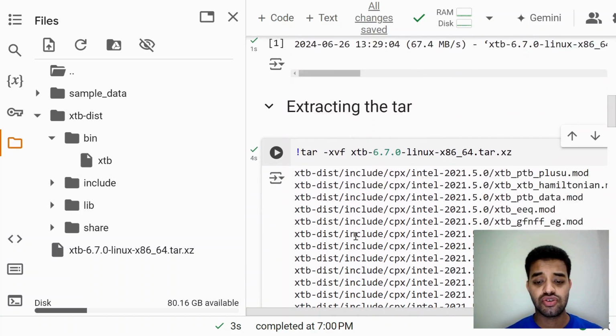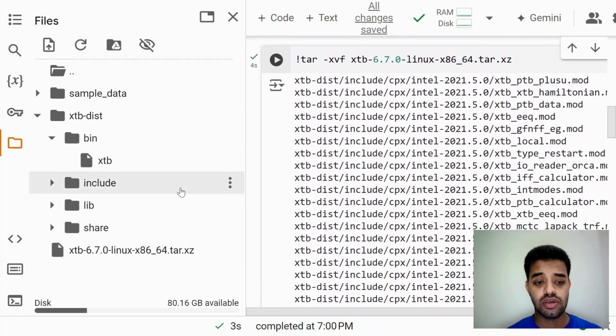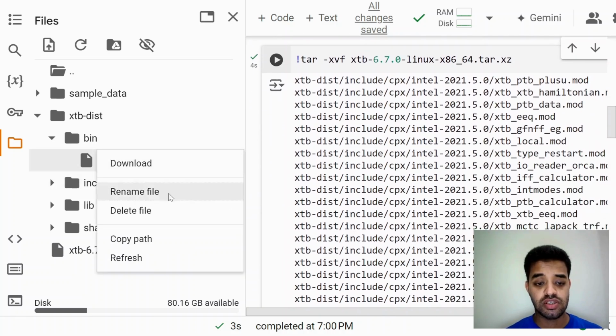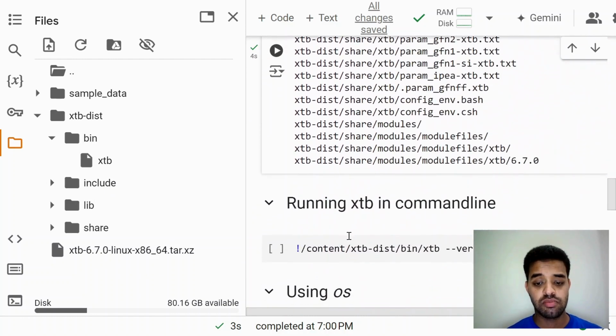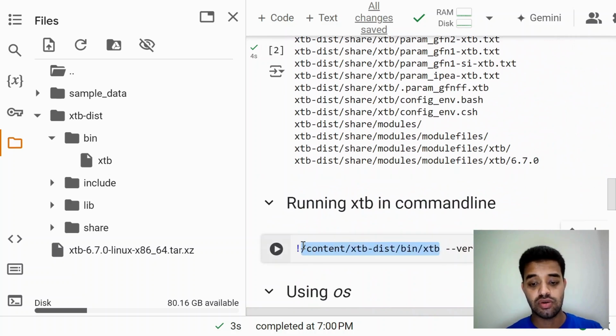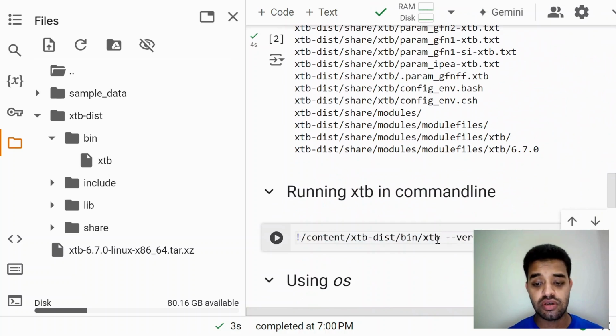In order to run the code, we can copy this path and paste it at the bottom, which I've already done. If I paste the path that I copied, it gives me the location of the executable, and if I want to run it, I again go to the command line and run this executable.